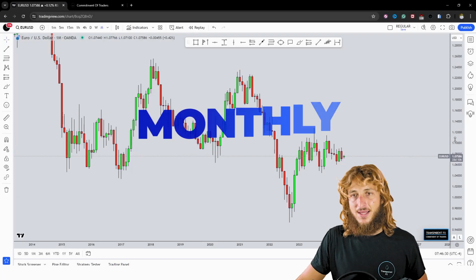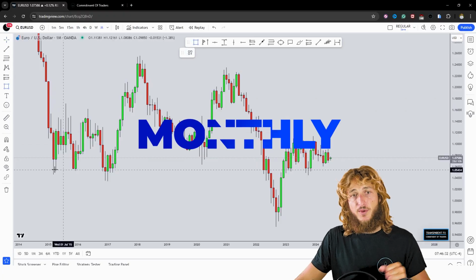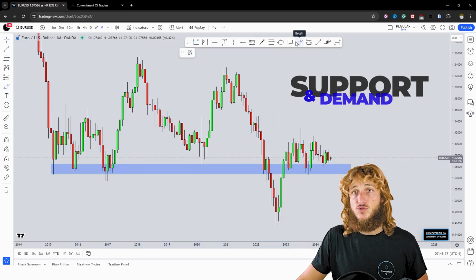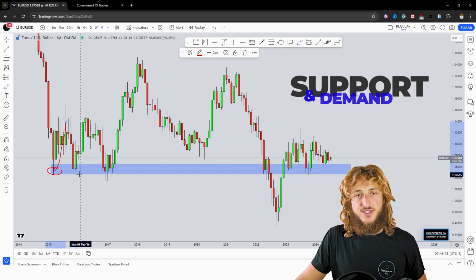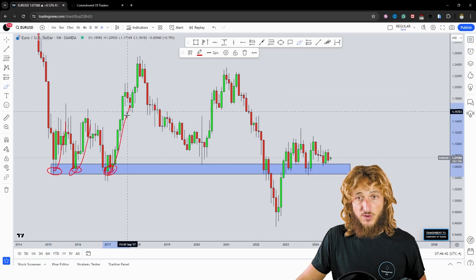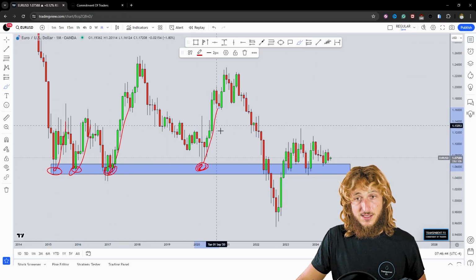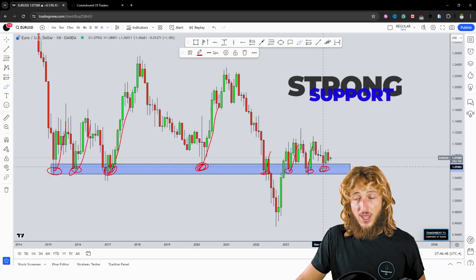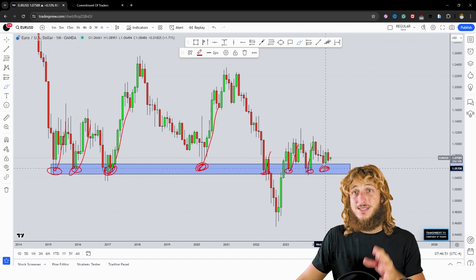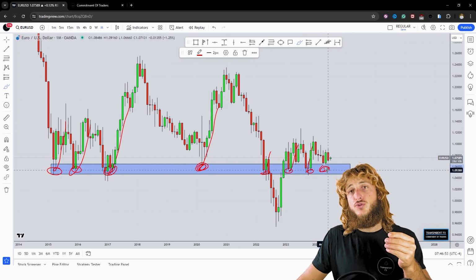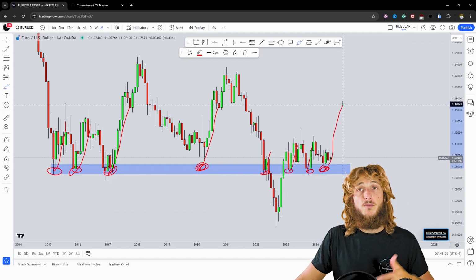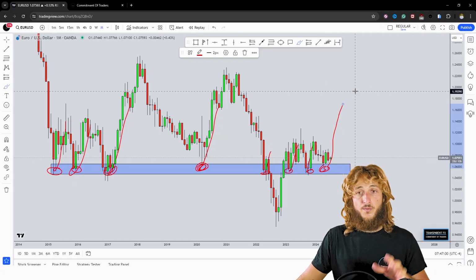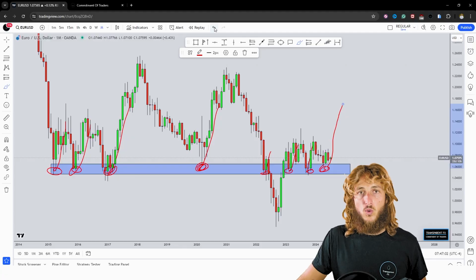Starting here from the monthly time frame, what we can see is that at the moment we have a market which is testing a quite strong monthly demand and support area. From here, all these previous rejections to the upside have been created. Every single time that the market tested this zone, it rejected it to the upside quite aggressively. And what we can see is that at the moment the market is testing this exact same zone. So there is a good probability of seeing some potential bullish price action being created away from this area. So the monthly time frame is quite bullish.